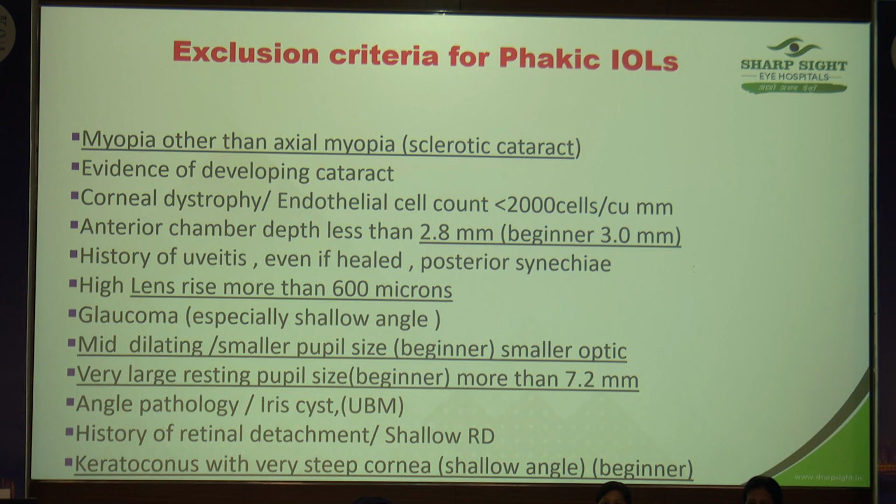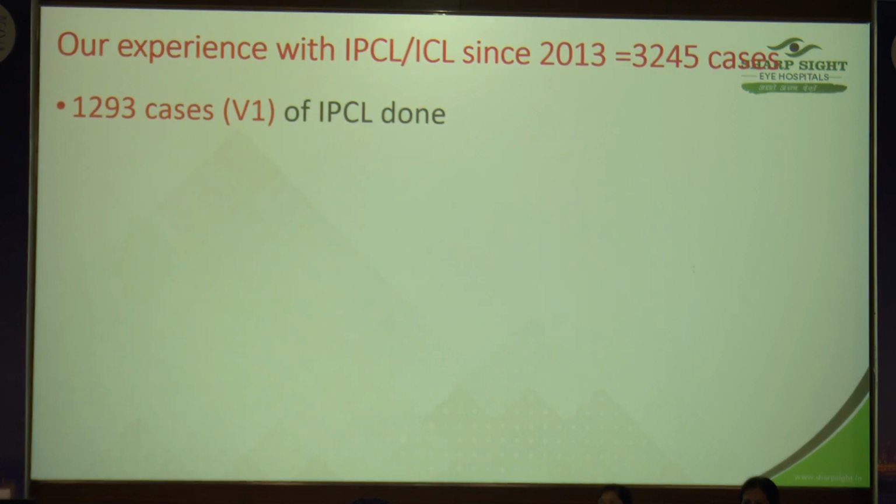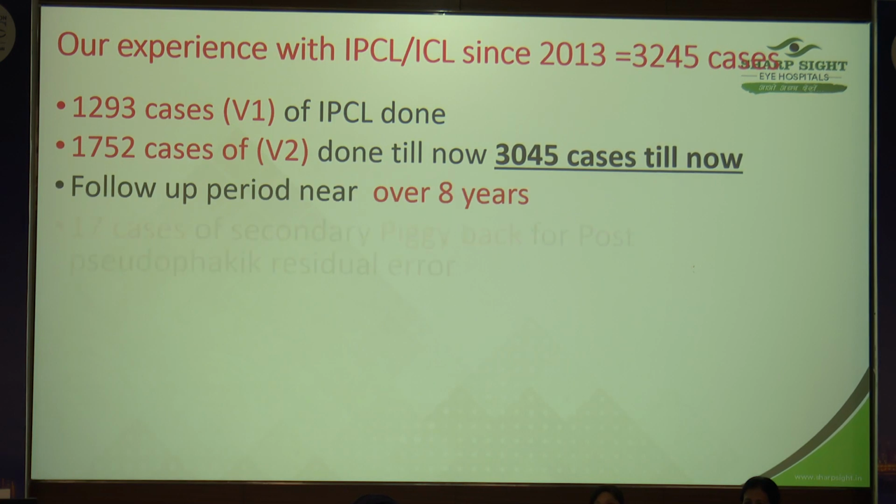Keratoconus patients, you have to be very careful. These can be very tricky, because in a keratoconus patient, you can have a false anterior chamber depth which is high. Please measure and note the angles. Have a gonioscopy, measure the angles on an ASOCT, document it, and I would also recommend doing a PI in keratoconus patients, because I've burned my hands in patients where everything seemed fine, but then there was an erroneous vault which was totally unpredicted. So I have a large series of surgeries and long follow-up.